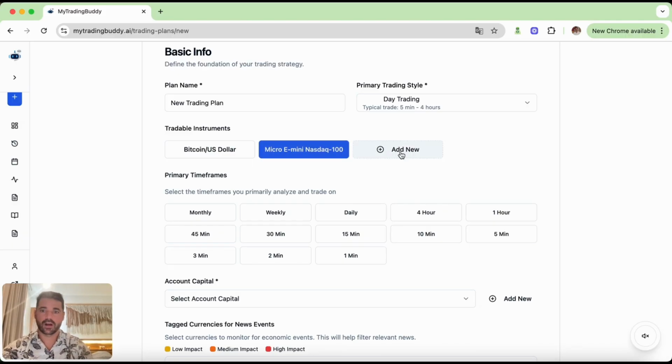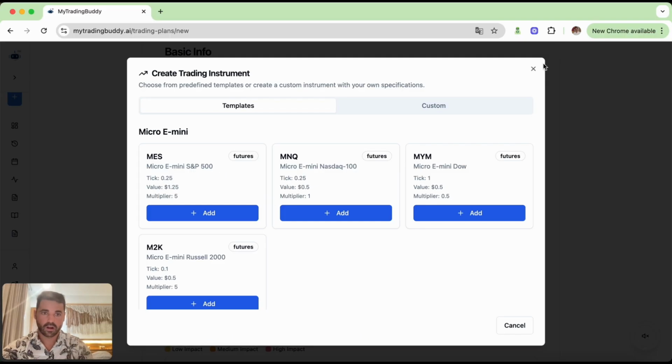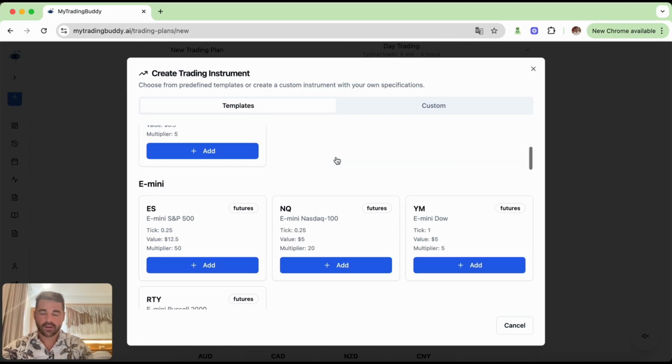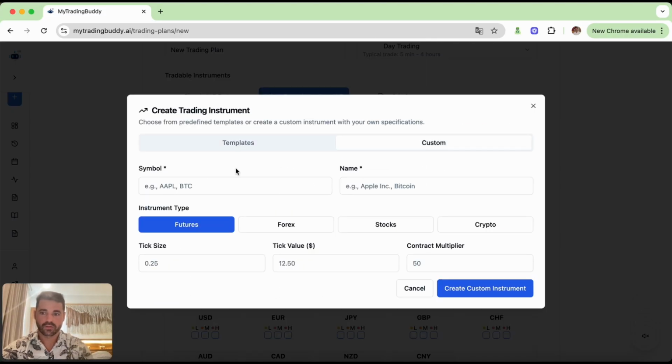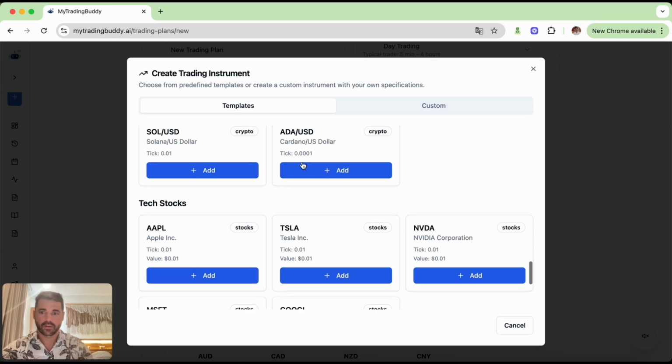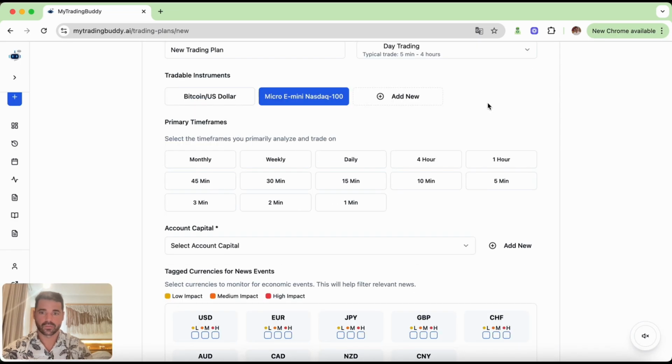And basically, this is all going to tie into creating a chat and talking with the AI. The AI will know all information within your trading plan, so it's best to fill it out as best you can. So I will only do this one, for example, for this video. You're more than welcome to add existing templates here, or you can create your custom one if you do not see a template made. For example, if you trade a certain maybe crypto that isn't a typical crypto, a stock that isn't a typical top stock, the templates only show kind of major, most common themed trading instruments.